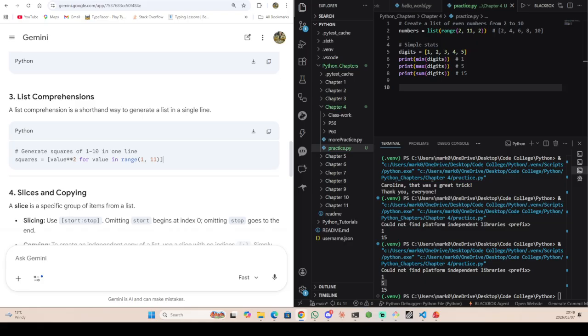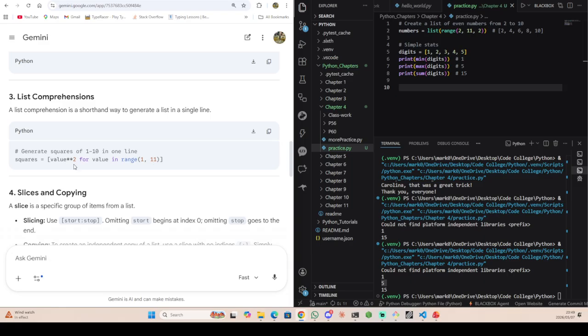Basically what this does is it creates a variable called value, and it's going to iterate through all of this using the for loop. So the value is going to start from 1 all the way to 10. Now it's going to multiply each and every one by 2.